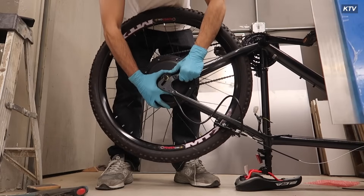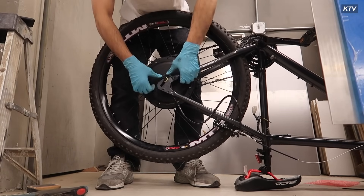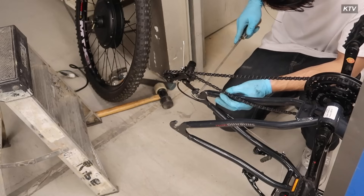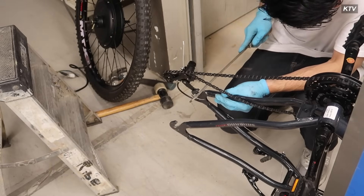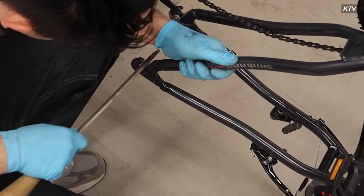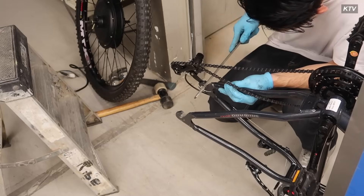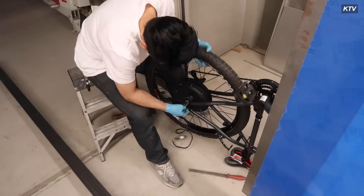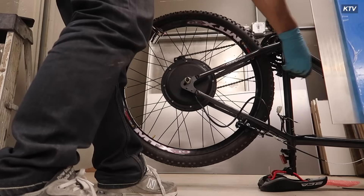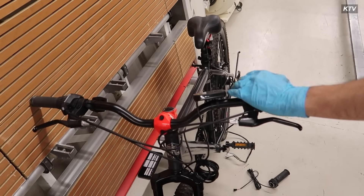The next thing I had to do — because the rear hub motor wasn't fitting within my frame — was use a metal filer. You can buy these at Lowe's or Home Depot, probably a couple bucks to fifteen bucks. I had to shave down some of the metal because the bolt wasn't fitting, then I got it to fit. That process might take a while, which is why I time-lapsed it. After that, just make sure you have the correct washers on each side, otherwise your pedals won't spin correctly.